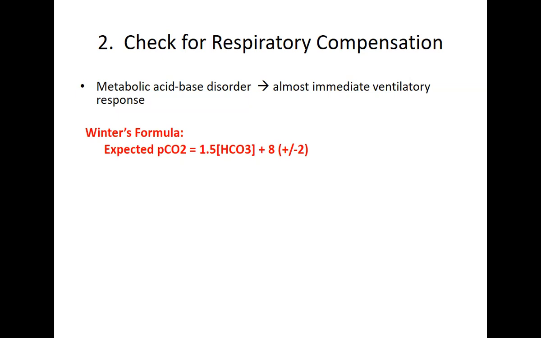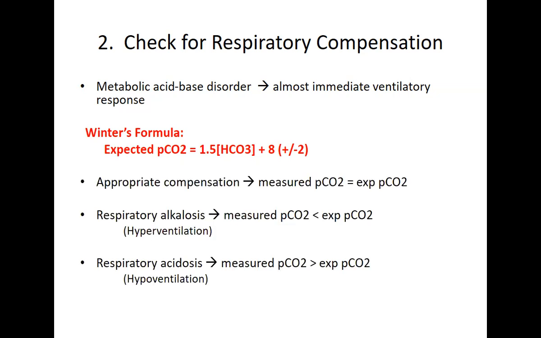You have immediate ventilatory response. So in order to determine if that's an appropriate response or not, you have to calculate your expected PCO2 based on your bicarb. So 1.5 times your serum bicarb plus 8, plus or minus 2. If you have appropriate compensation, your measured PCO2 will equal your expected, the PCO2 off your gas.